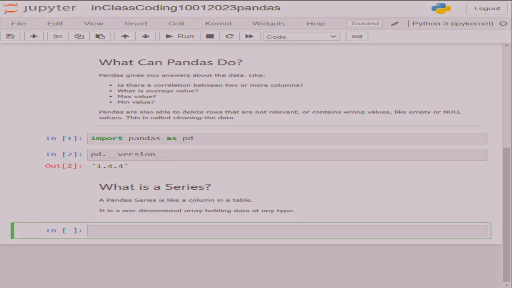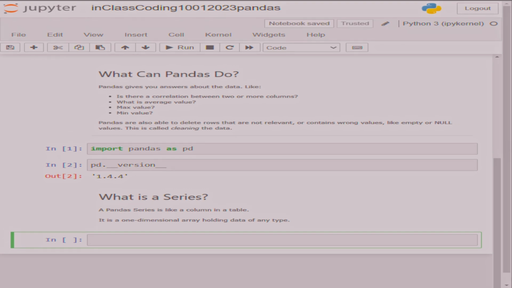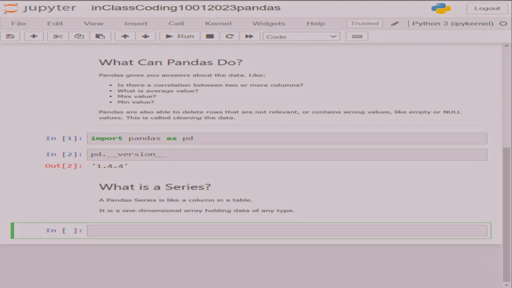Keeping that in mind, if you have a table, it is made up of several rows and several columns, out of which each column is of the same type. For example, if the column heading is name, under that particular column every entry will be text, every entry will be a string. At the same time, if the column heading is year, every number that comes in that column is of the same type.